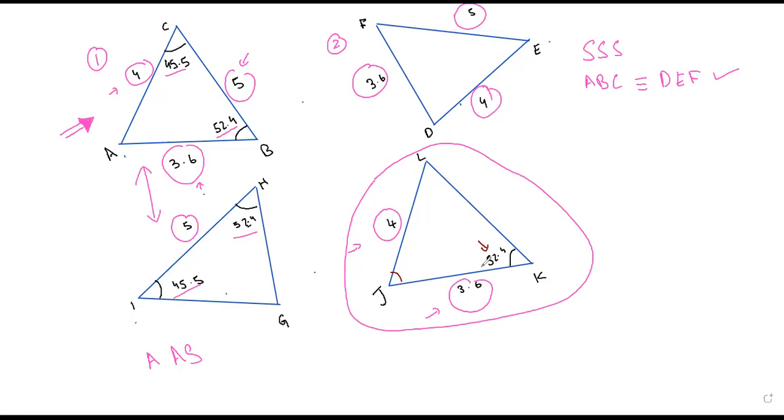Now, Saneem, you were saying that they are congruent because of side angle. No, it is side angle side. That means that the angle should be between those two sides, right? It is the angle J and the angle C. We are not sure if they are the same or not. We have been told that B and K are the same, but that is not good enough for us, right? So we do not have sufficient information for this one. That is why we cannot say if these two triangles are congruent or not, right?